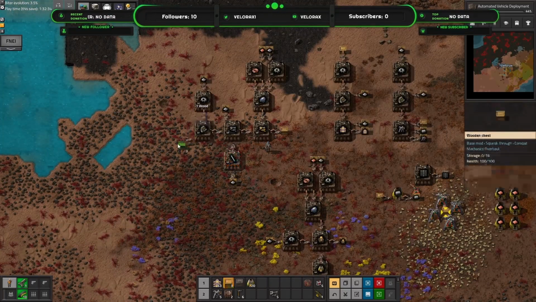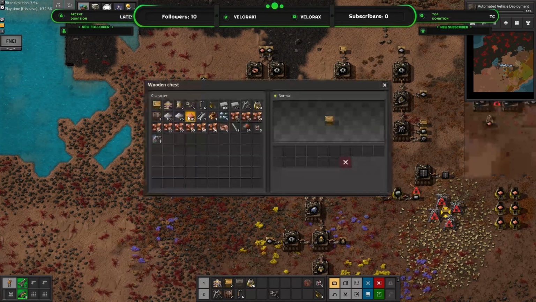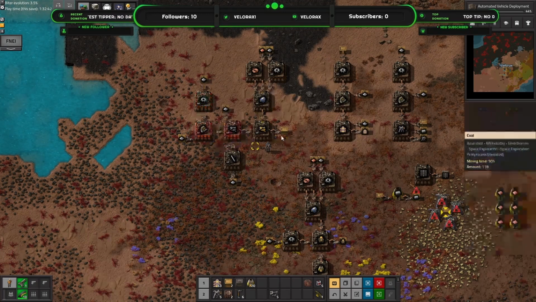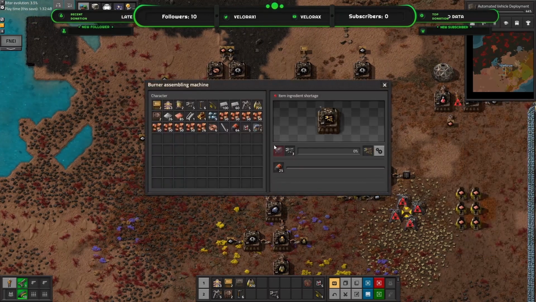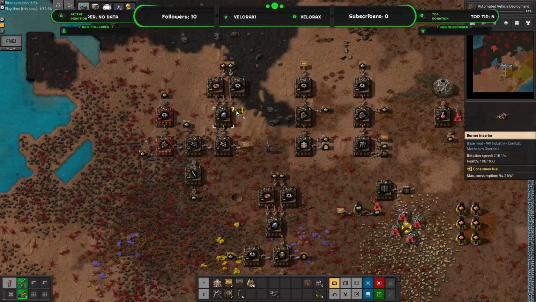So let's give you some in there. So obviously producing this is going to take some time. These processes aren't very quick. They will get there. I think we are about to... Why are we not getting motors? Oh, iron plates. Oh, of course.